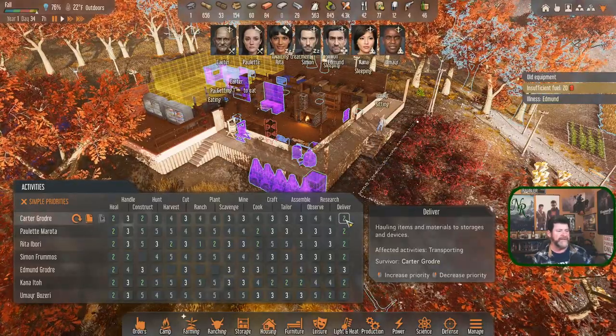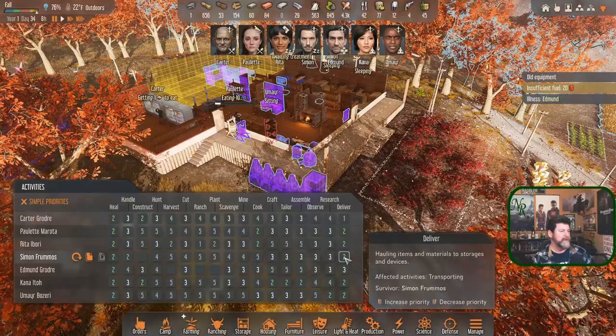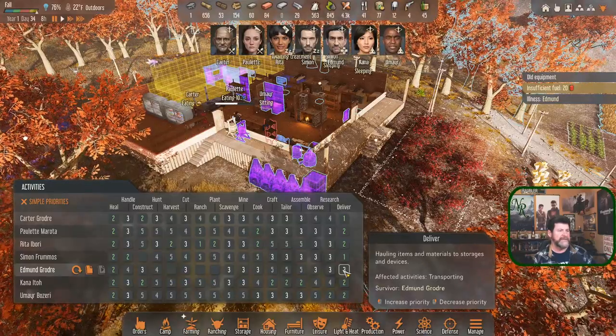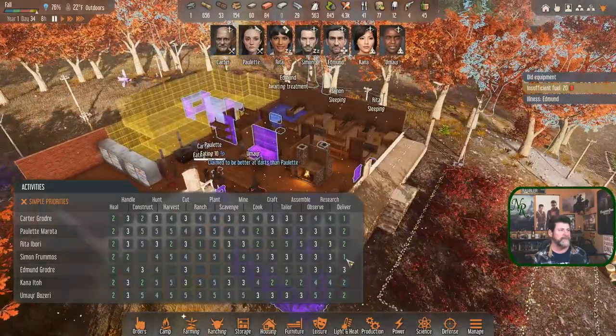Carter, though, I would say could. Rita, there's still a little bit of harvest chance out there, so we've got to stick with it. Simon, you get the fastest run speed. You're definitely on that duty. Edmund, I'd say you are too, though I don't know what illness is going to do. In fact, let's kind of keep an eye on Edmund.